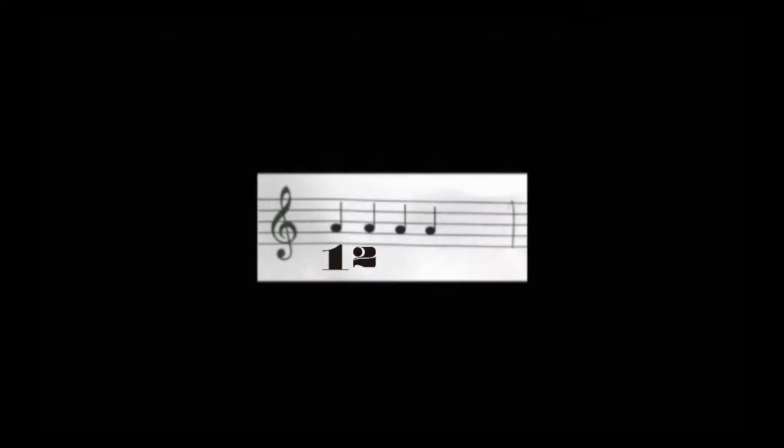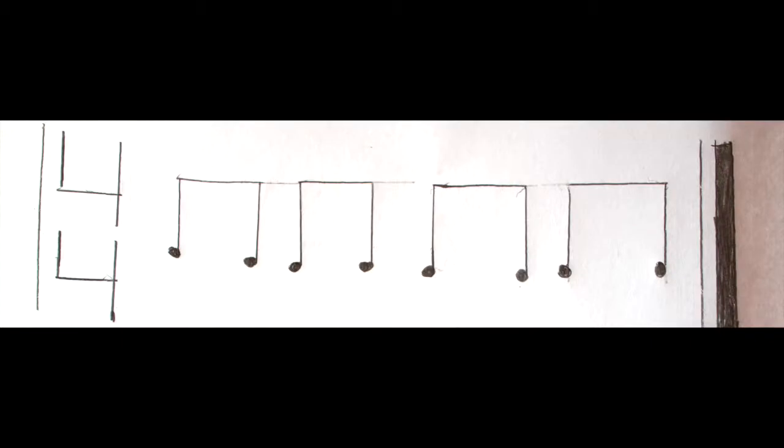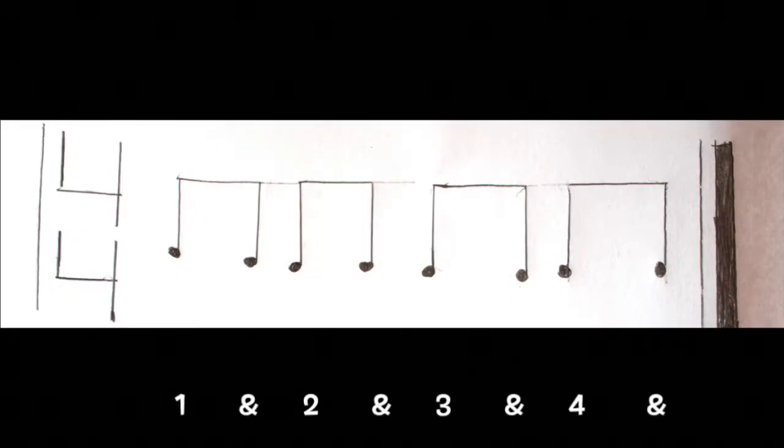Dun, dun, dun. When we count a piece of music, we are usually counting at what is called a downbeat. The downbeat is when we count our quarter notes such as 1, 2, 3, 4. These are called a downbeat because the notes come down exactly on the beat. When we subdivide, we have to add something called the offbeat, which is the beat that occurs between the downbeats. These beats are what we call ands. So when you count 8th notes, including the offbeats, you count the beats 1 and, 2 and, 3 and, 4 and. This is how you count 8th notes and the beginning of understanding what is known as subdivision.